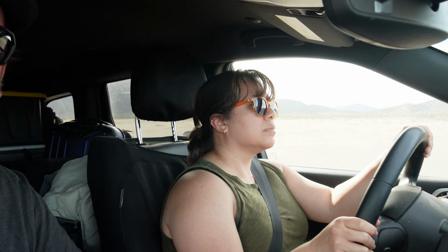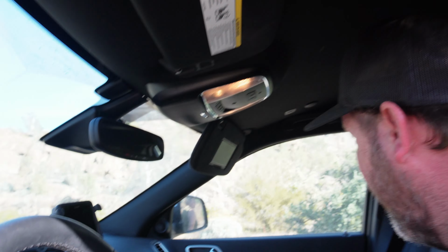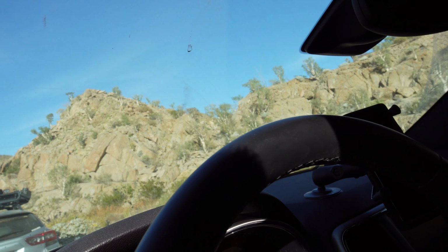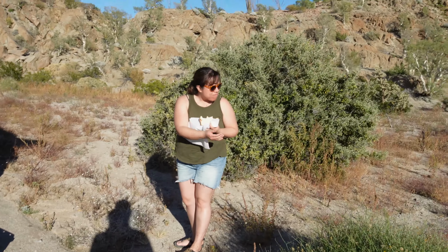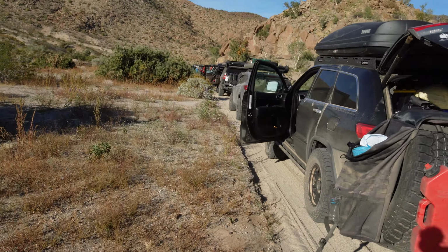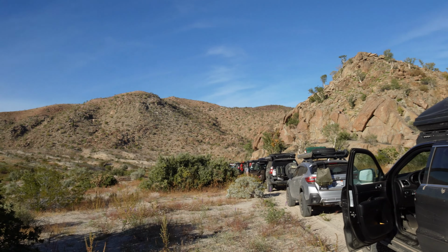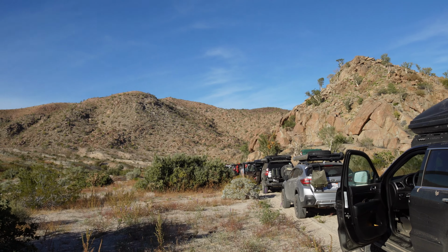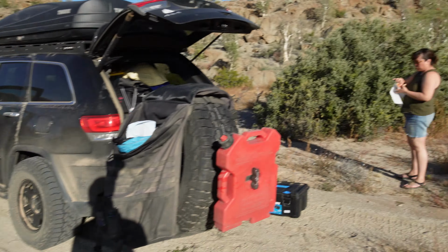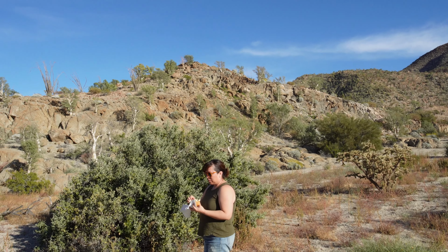We're gonna take a little break here, a little bathroom break, and maybe eat something. But there's some elephant trees, I guess they're called, pretty rare. Pretty cool. All right, we are taking a lunch break, and everybody else is too. Lunch break on the trail. Nobody else is coming down here. This is a super remote place, and we hopefully will find a beach all to ourselves. Nobody else there. So, what do you think? Think we'll find it? Cross your fingers.